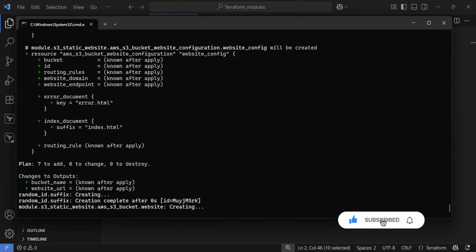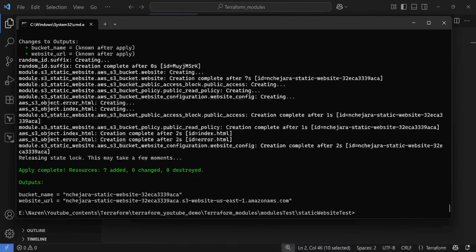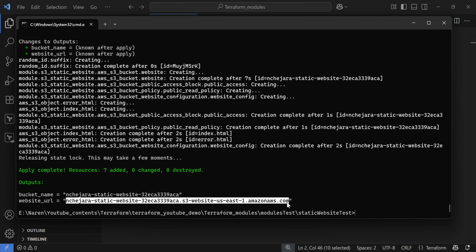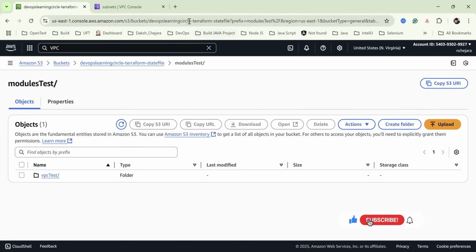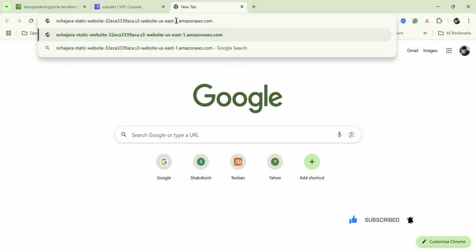So now we are creating a random ID suffix, and after creating the random ID suffix, we are creating a website and uploading the index.html file to our newly created bucket, and the error.html file to our newly created bucket. After it completes, you can see we have the website URL. So now let's try to access the website in order to check whether the module is working fine or not.